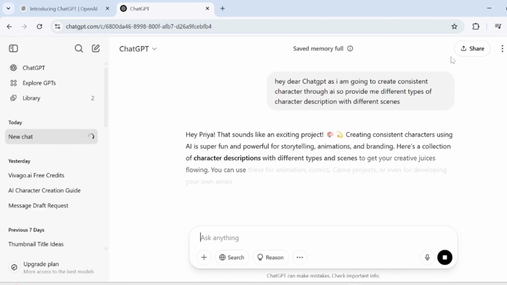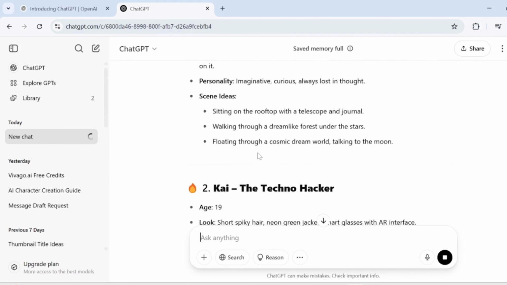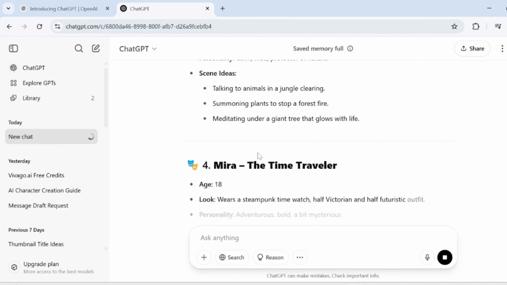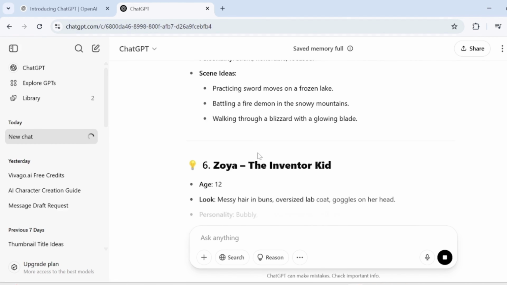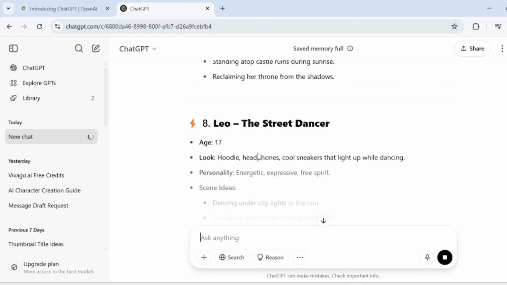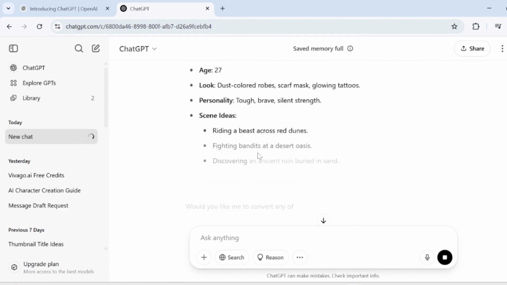You can choose the version that fits your vision best, or mix and match the traits as per your creative idea. Once that's ready, we move on to the AI design tools to bring it to life.